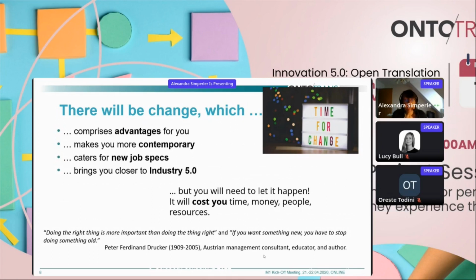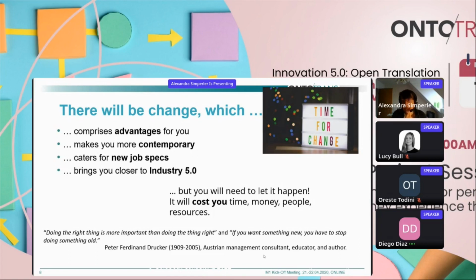We work a lot with ideas by Peter Ferdinand Drucker, who was an Austrian management consultant who did his work mainly in the States. And he also coined and worked around the knowledge worker. This is what most of us are. So I will bring in: doing the right thing is more important than doing the thing right.